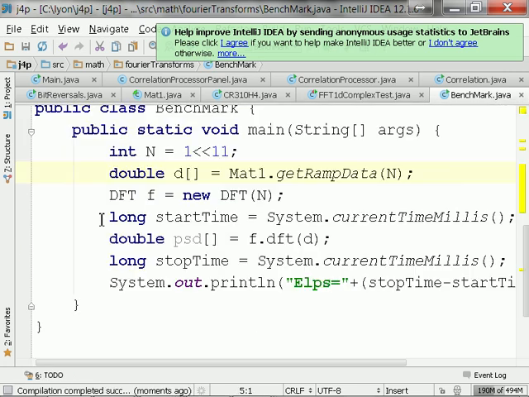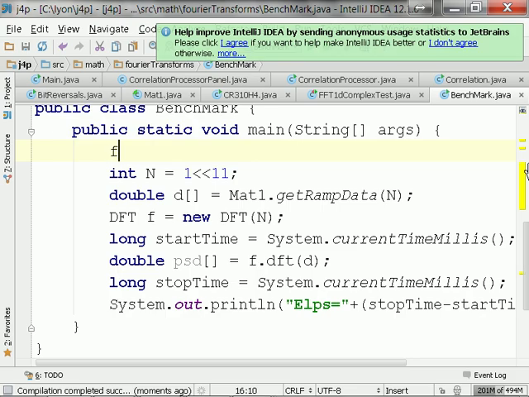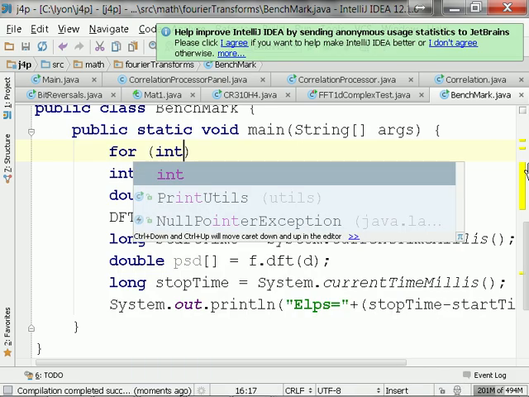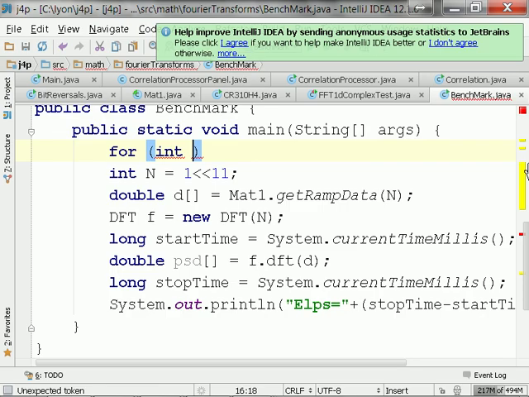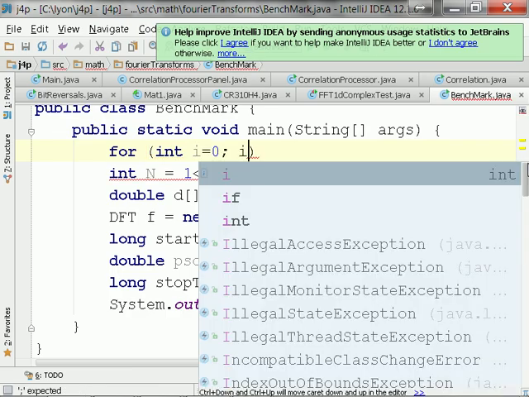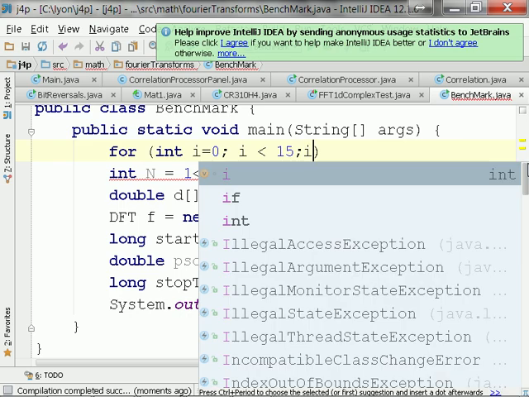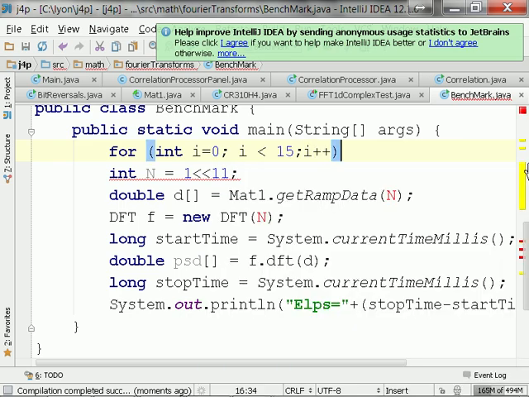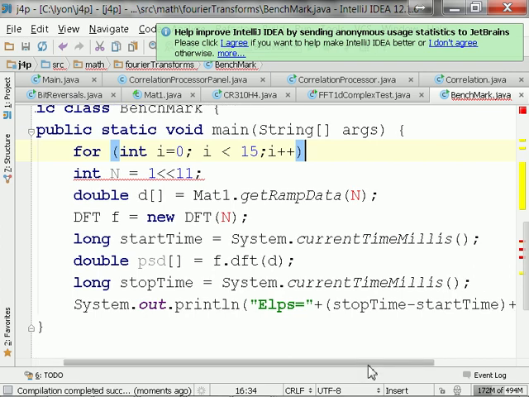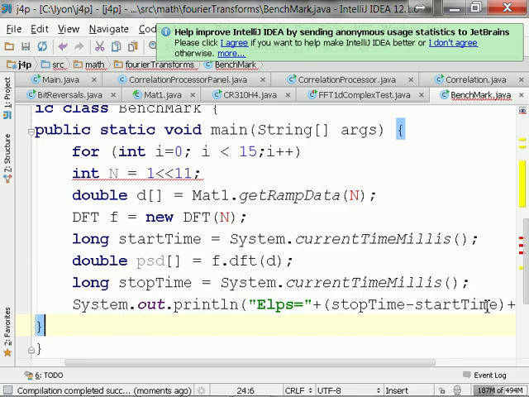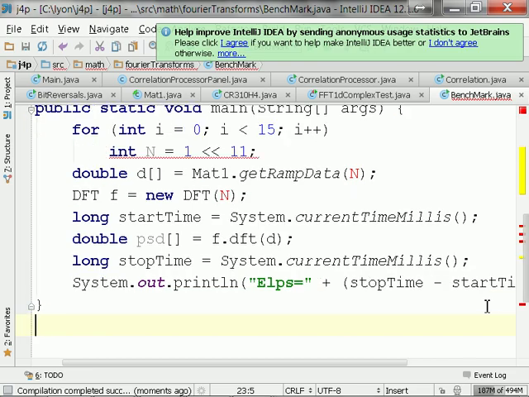So now what we need is kind of a for loop that's going to run n. So let's do something like that. For integer i equals 0, well, i is less than, let's pick a number like 15, i++, and probably what we're going to want to do here is put the whole thing in parentheses and reformat.